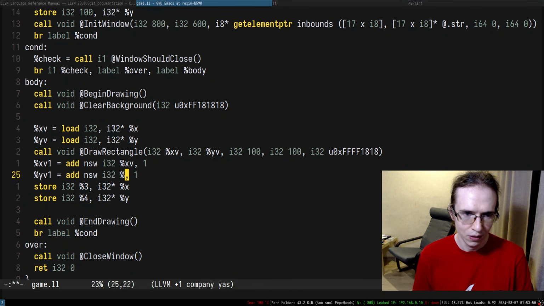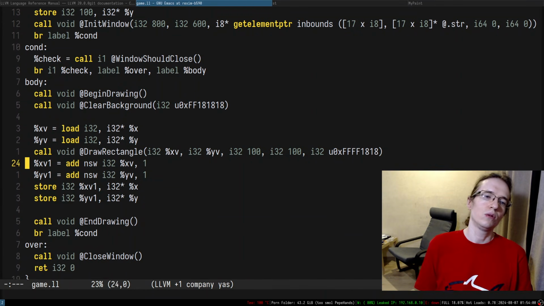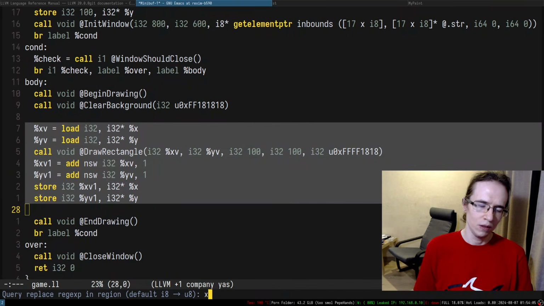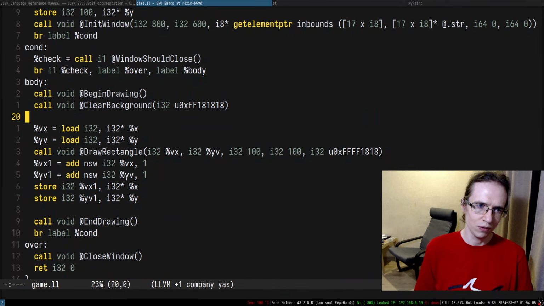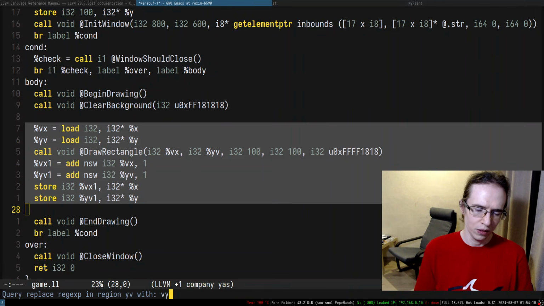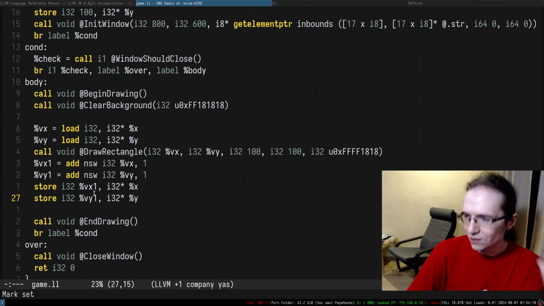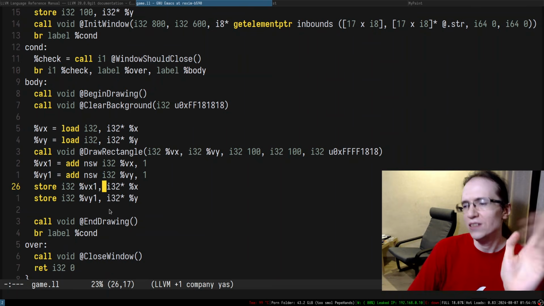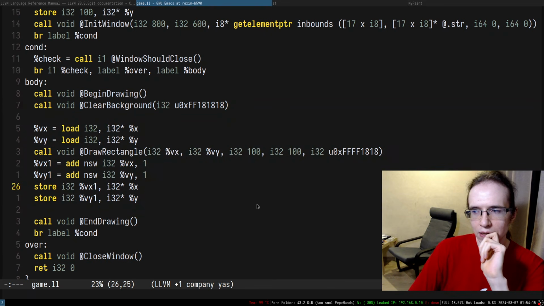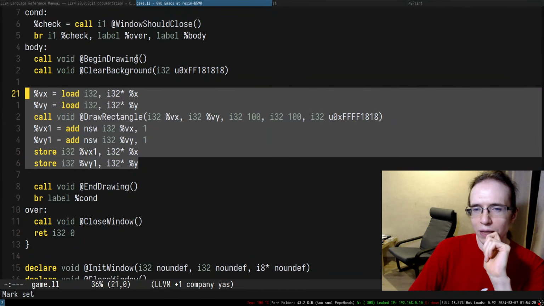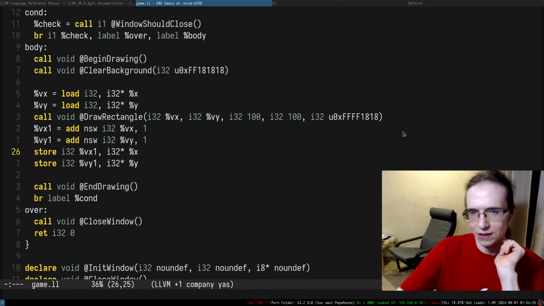Then we take the x value 1 and save it to x, and y value 1 and save it to y, right? So maybe vx and vy. There we go, value x, and 1 indicates that it's the next one. dx is delta, I don't want to call them dx, honestly. So yeah, that's how we are updating the things.